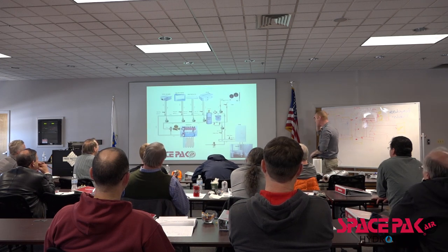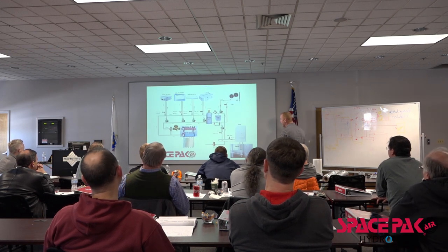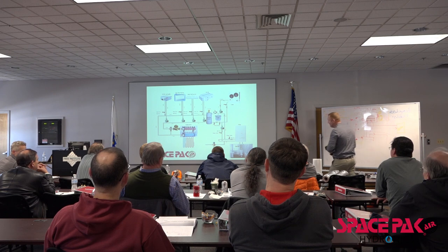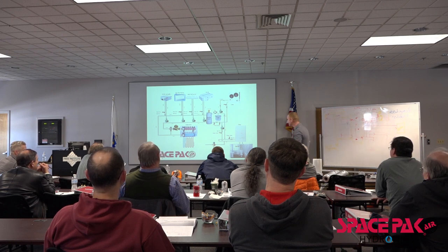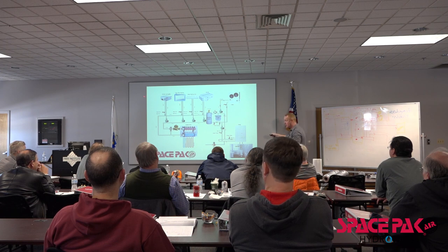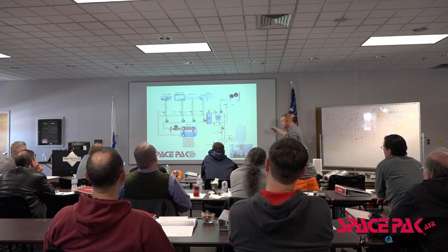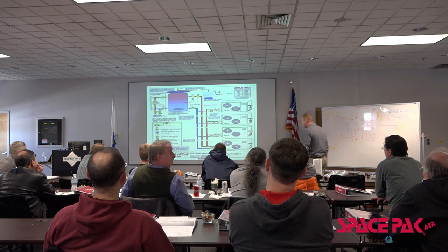Just a little layout of how we could have things tied together, whether we're doing a radiant loop, an air cell. No more air cell, but it was fun while it lasted. High wall fan coil unit, a thin wall unit, our regular WCSP air handlers. Of course, we've got our chiller heat pump. It's basically a hydronic system. We just have a high efficiency electric boiler tied into it.